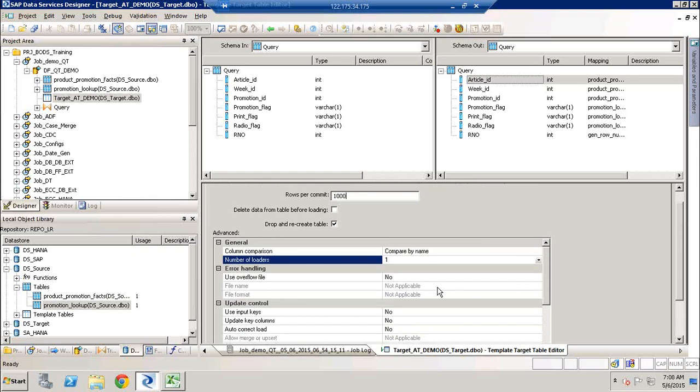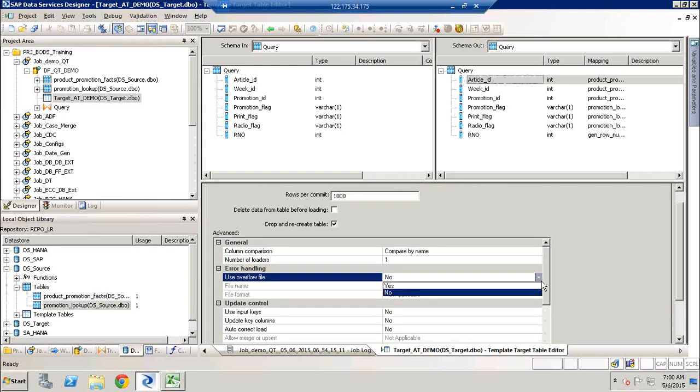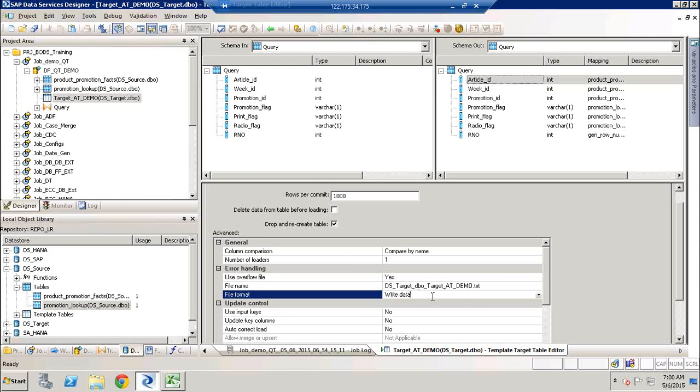Use overwrite file. In case you are trying to read some data from a source table and a particular record is not correct, you want to capture that in an error report. You can set overwrite file to yes, and the text that is created in the file format will be the write data format.